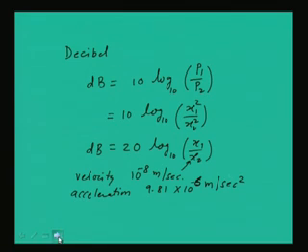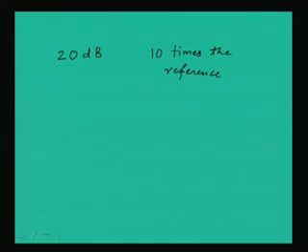And this particular dB, let us try to see what it represents. If we are saying 20 dB, 20 dB is nothing but that the measured displacement is 10 times the reference value. How is it? Let us see the definition of the dB, then it will be more clear.